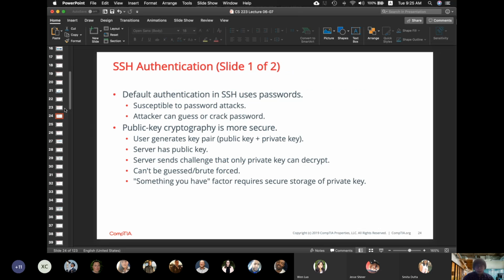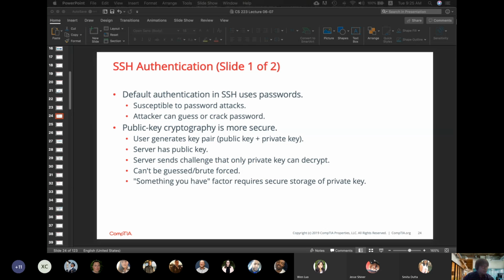SSH authentication. SSH using passwords is susceptible to password attack. An attacker can guess or crack the password. So what we like to do instead is SSH authentication with public key cryptography because it's more secure.